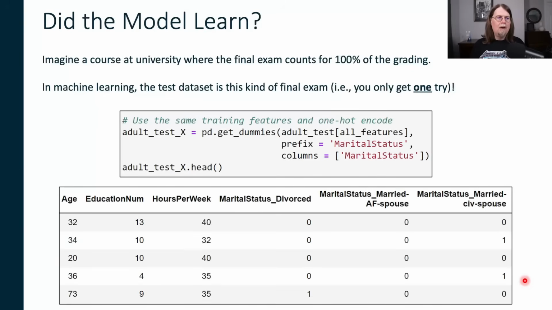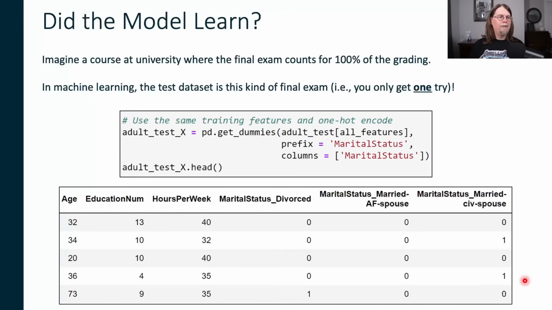Okay, so how do we test our model? Well, first up, we've got to grab our test data set. Because remember, early on in the crash course, I told you to split your data into a training set, which you use to build your models, and then a test set to test them at the end. In the files, if you decide to get them from me, I will send you a CSV of both training and test data so you can replicate what you see here.